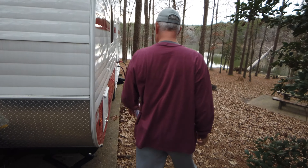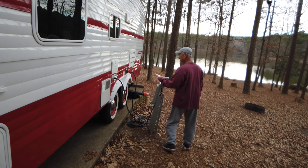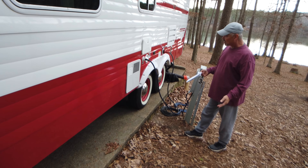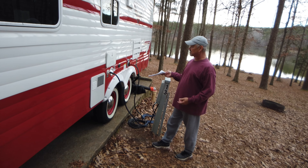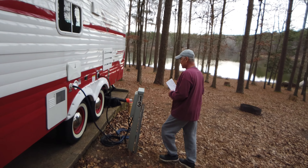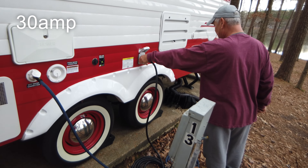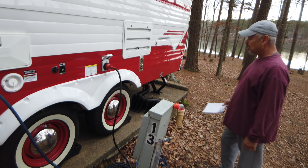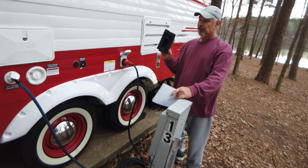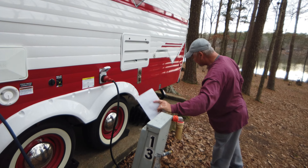Here's the other end — the storage compartment opens on both sides. Here's the emergency window, and of course your hookups. We also have an outdoor shower, which is nice when you want to rinse your shoes off without going into your tank system. It's got hot and cold water, which is really nice, and this comes with a lock. The wheel chocks are rubber — soft rubber — so they grip the ground when you put them in and they don't slide.